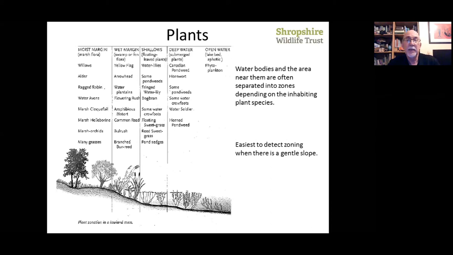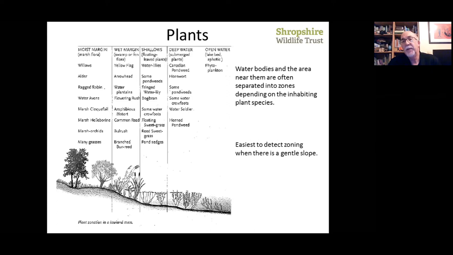But they certainly want to emerge. Most of the body of the plant is emerging above the water. As the water gets deeper, the plants have to submerge. They can't reach the surface, or they can just about get to the top and then they just float on the top, or they're completely submerged under the water wholly.